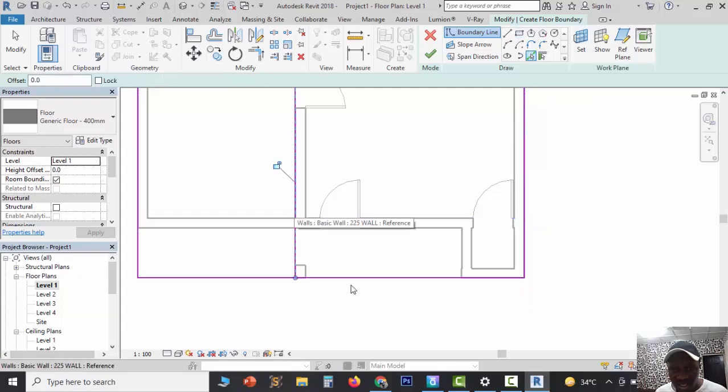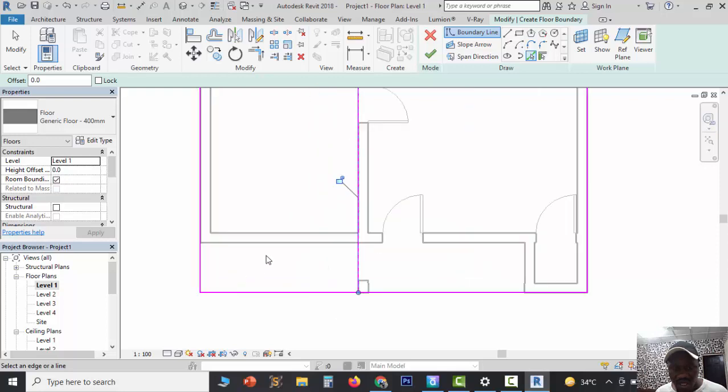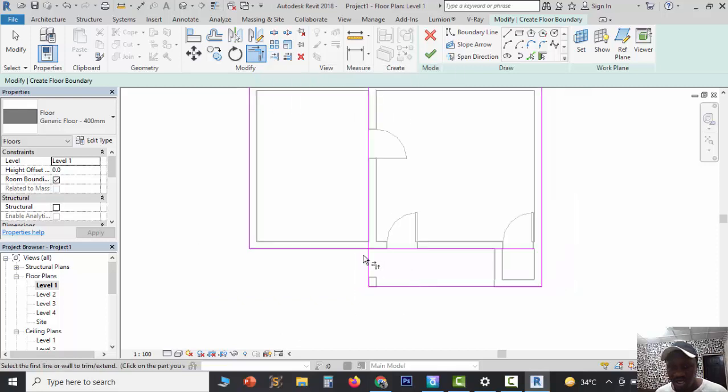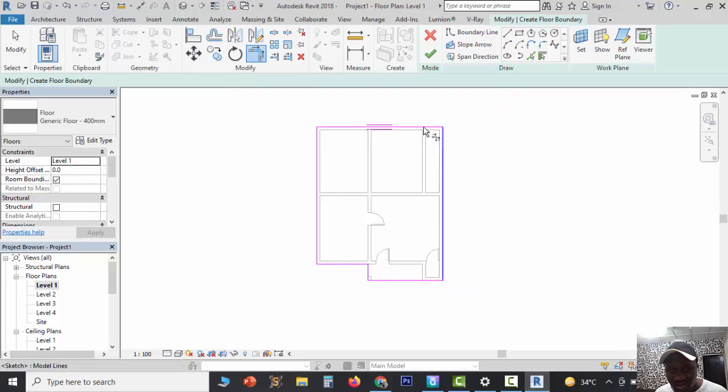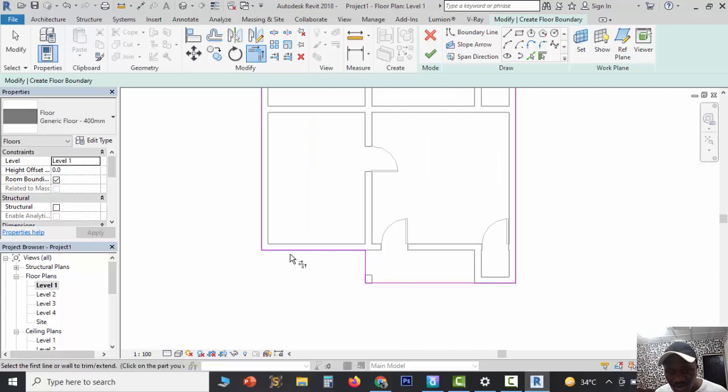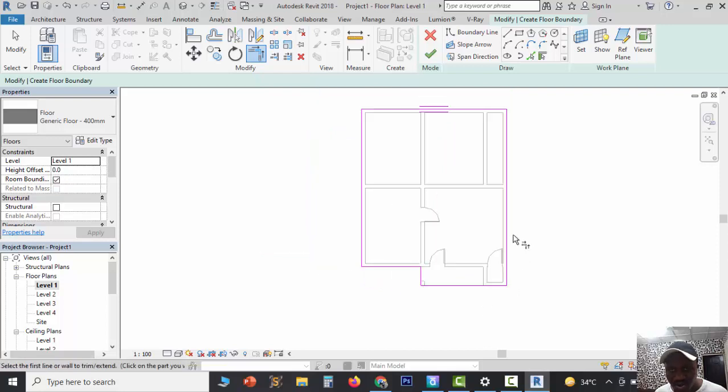I can select this side. Okay, now I'll select this side also. So I need to trim off these guys. Now come to Trim, use this corner piece to trim off this and this corner piece. I can still use this instead of the corner piece, it's just an option. Then you have to make sure that there's no leakage, so it has to rhyme, and there's no opening. Once there's no opening, it will work. If there's an opening, it's not going to work.